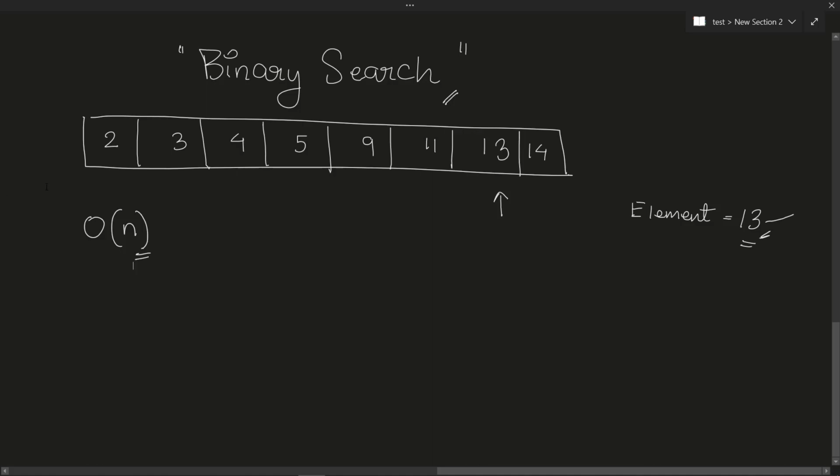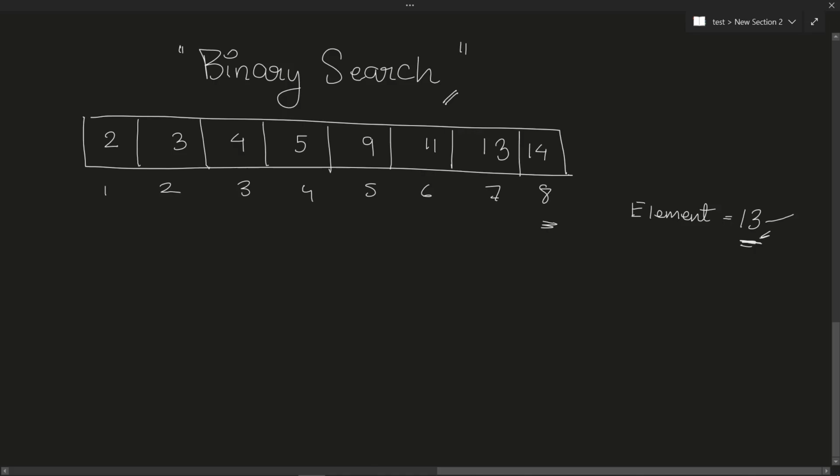So what we do is we take an array, and we usually work on sorted arrays when it comes to the binary search algorithm. Let's say we need to find this element 13. We will go to the middle of the array and search for the element. Now there are 1, 2, 3, 4, 5, 6, 7, 8 elements in this array, just note that this is not the index. I'm just counting the number of elements in the array. Since there are 8 elements in this array, we'll go to its half position.